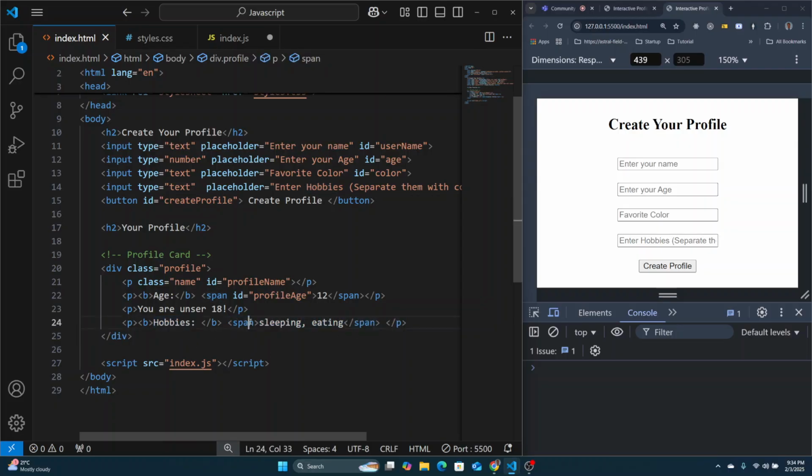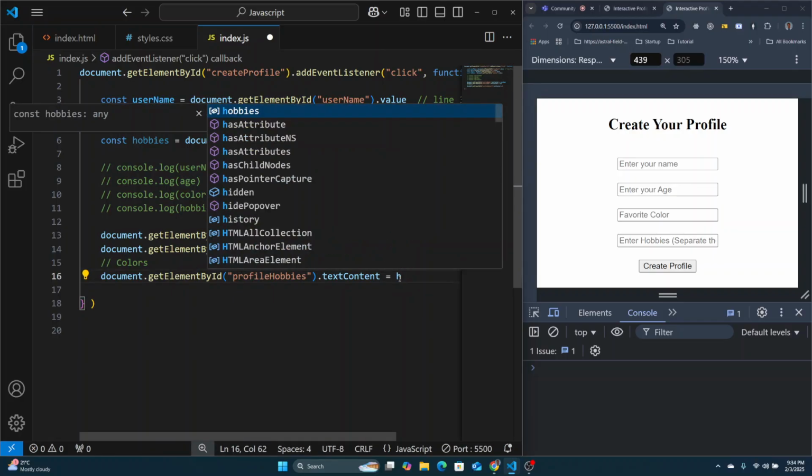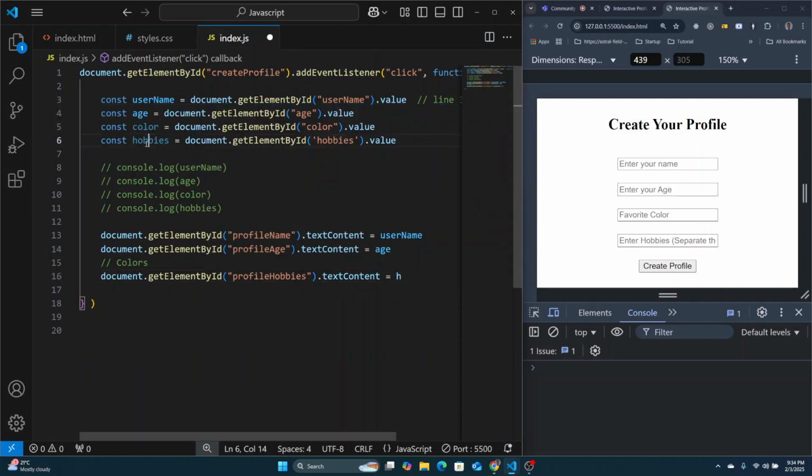When you take the id, this is profile hobbies. Copy the id name. We are getting element by id profile hobbies, and we want it to be hobbies, as a variable.